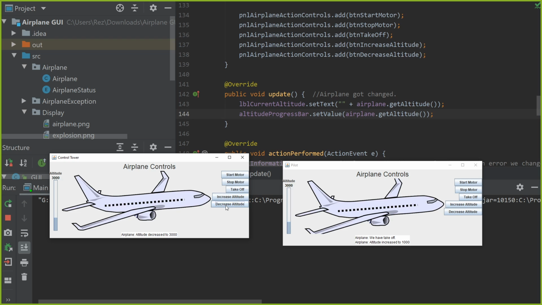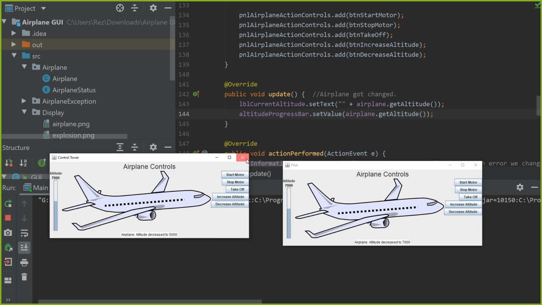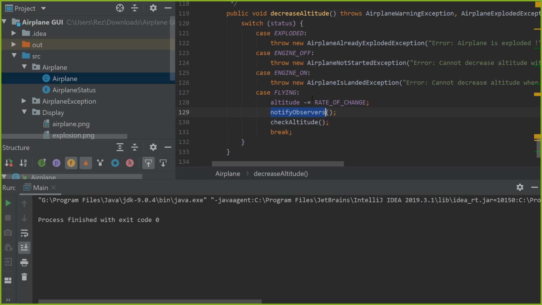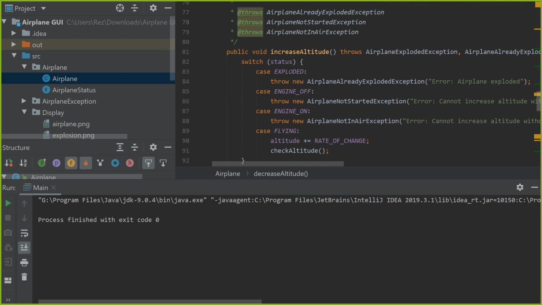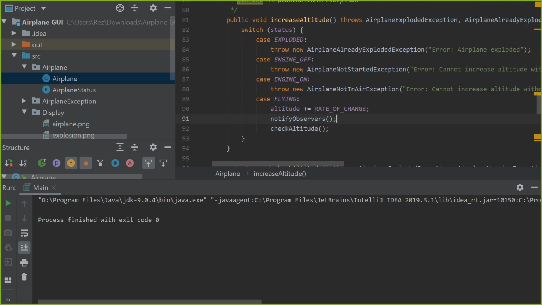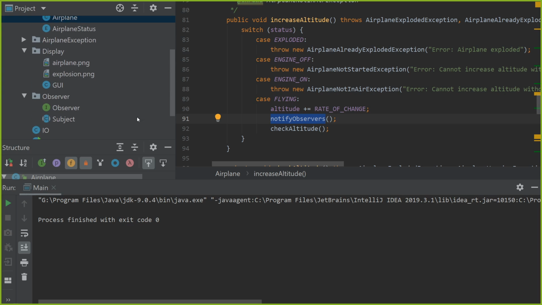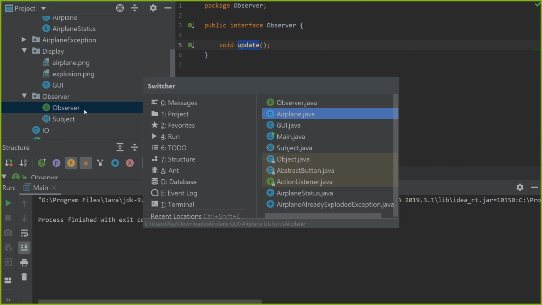So if I increase it here, notice that they both increase. Actually, it's not decreasing, there's a problem here. I bugged out. For increase it works, but for decrease it doesn't seem to work here. Yeah, I forgot to notify the airplane. So here for decrease we did this, but for increase we forgot to do it. There we go. Right? So this notify observer is important because it's going through the list of the observers and letting them know that some change happened. What that change is, well, we could have done it a bit better. We'll come back to that. Okay?